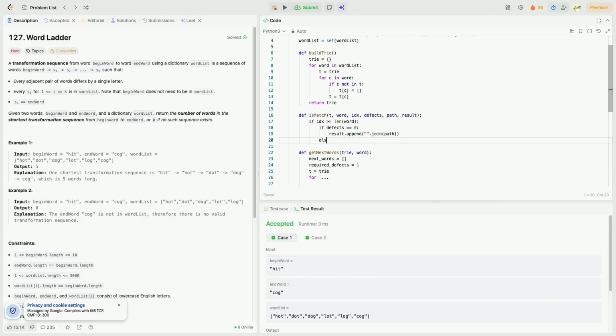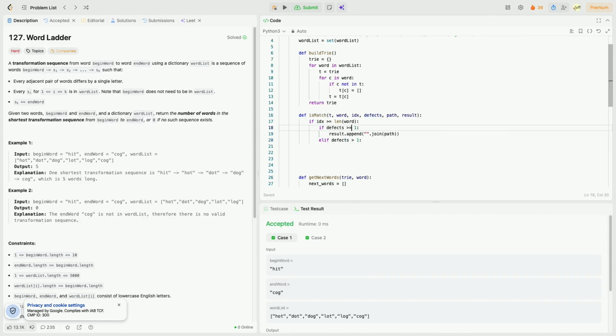Right. Else, if defects... well, if you count the defects, we only allow it when it's 1, right? If defects is larger than 1, we're not going to do anything. We're basically going to ignore that.